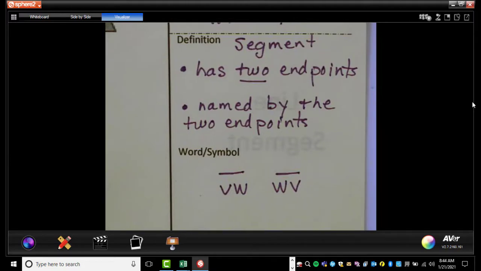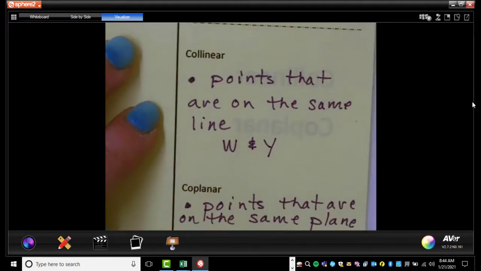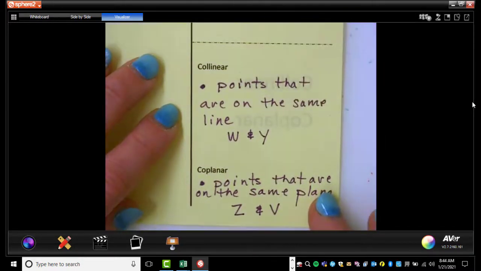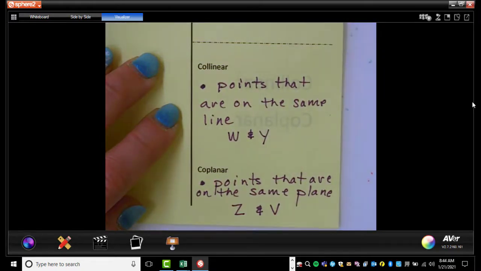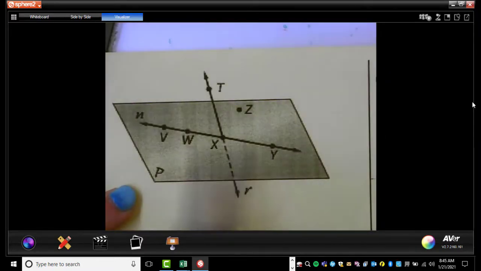And then the last two definitions are collinear and coplanar. So those are already spelled out for you. And, you know, like if it's co-ed, I think of a co-ed dorm. I lived in a co-ed dorm when I went to Morningside. And so one end of the dorm were the females. The other end were males. So it was a co-ed dorm. But we had one dorm that was all male. So no females in that particular dorm. I don't know if they've changed it since then, since I was in school. So co-points that are on the same line. And so I just put like an ampersand sign in between, however you make that. So two points that I picked that are on the same line, W and Y. And I have a lot of other points that are collinear as far as this particular line.